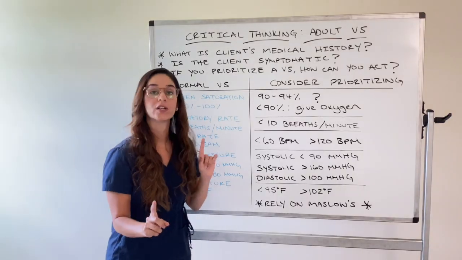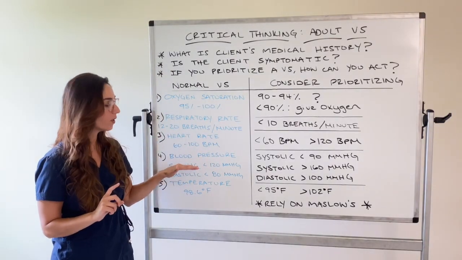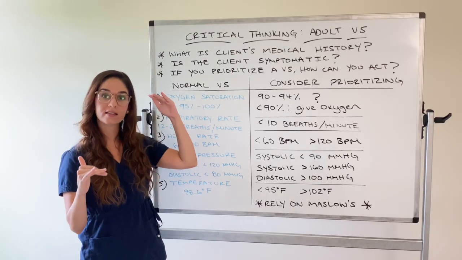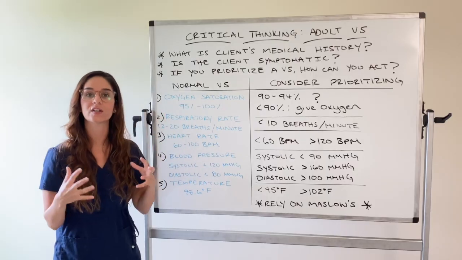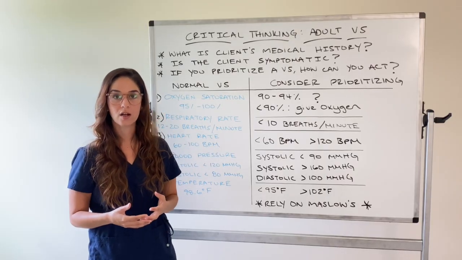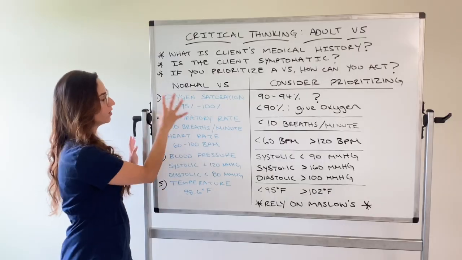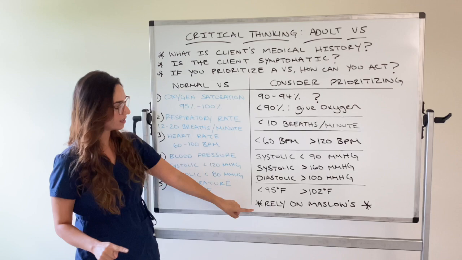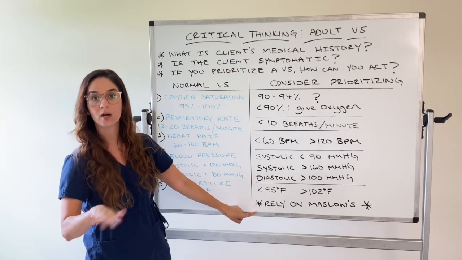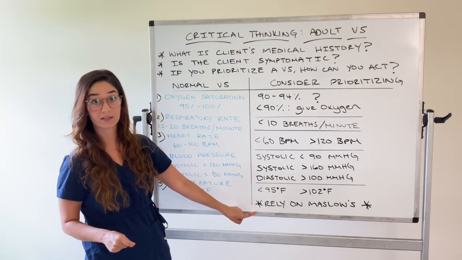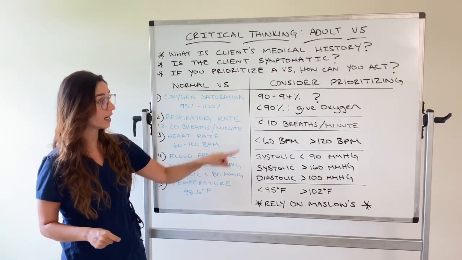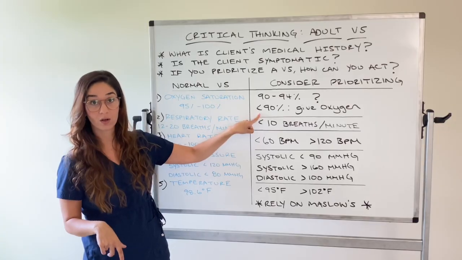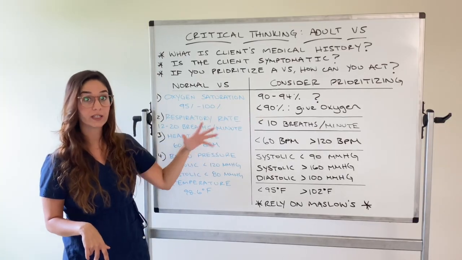Now, when you think about heart rate, you should always be thinking about blood pressure as well. When I look at heart rate, the next thing I'm looking at is blood pressure and seeing if there's any correlations with the two. Okay, so I kind of grouped it, right? You got your breathing here, you got your circulation right here. Because at the end of the day, if you have multiple abnormal vital signs, you go according to Maslow's. If you have an elevated heart rate versus a low O2 sat, in my Maslow's mind, I'm going to that low O2 sat, right? Because that's breathing.